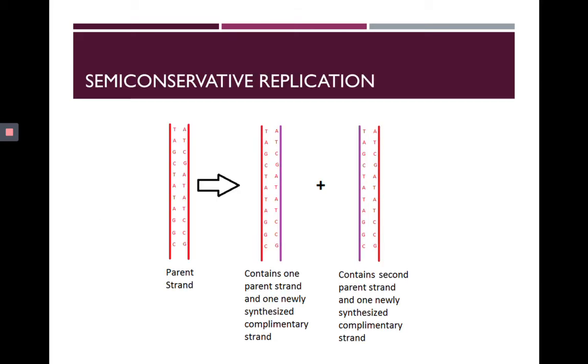So let's look at that. It is semi-conservative replication that is seen during the S phase of interphase. Here is the parent strand. If the parent strand splits and you have one old, another old, and we use the old strands, the red strands, as the template to create the new strands, then the two new strands produced from the parent strands are going to have an old and a new strand. But both of them do, so this replication was semi-conservative. We conserved part of the old or parent strand.